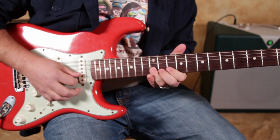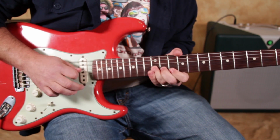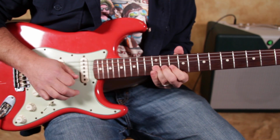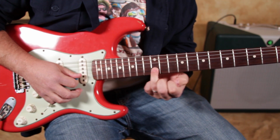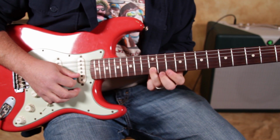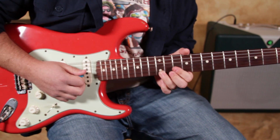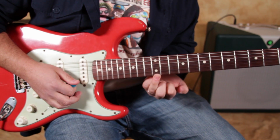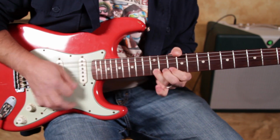That's the next lick. So I'm hitting twice on that root right there, which is the 12th fret of the B. Then a big whole step bend on the high E 12th fret.